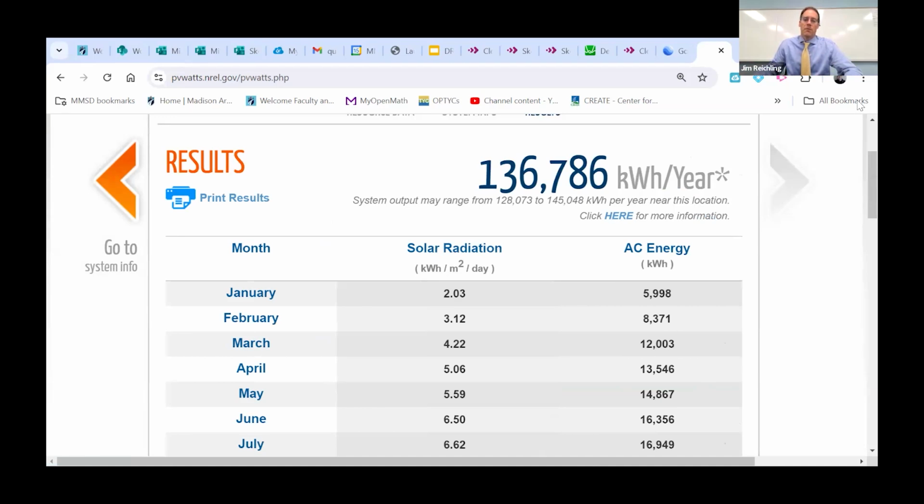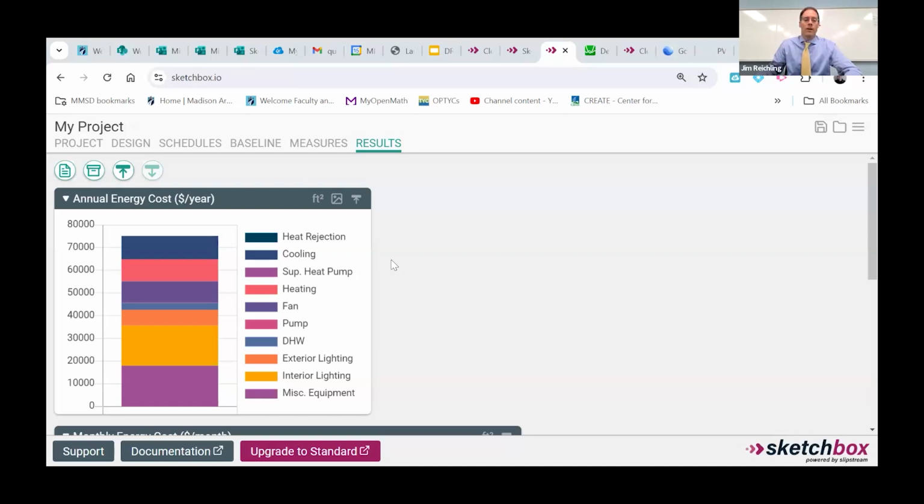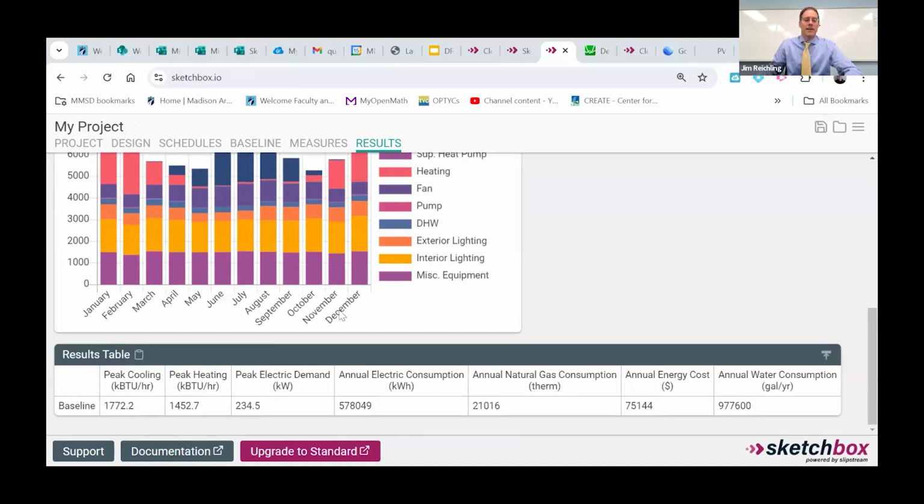So let's put that number in our minds, 140,000 kilowatt hours. I am going to jump back to the Sketchbox model that we built for that building before. As I share that screen with you, we'll find that the annual electric consumption, I'll highlight it right here, it's going to be a little bit hard to read, is about 578,000 kilowatt hours of electricity.